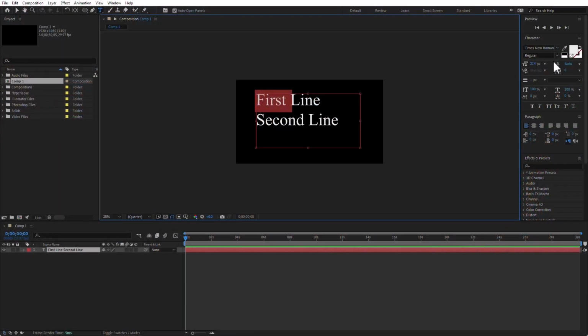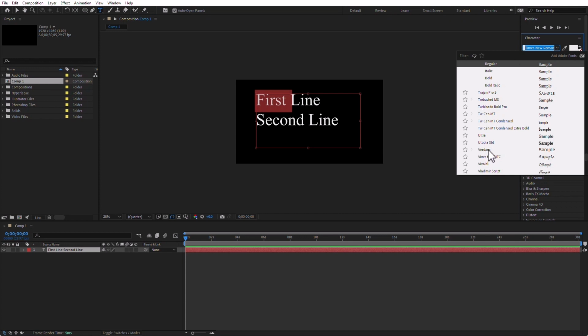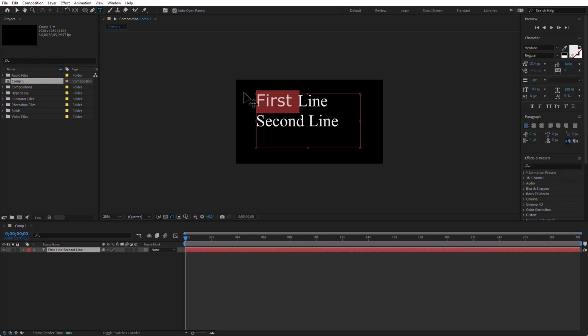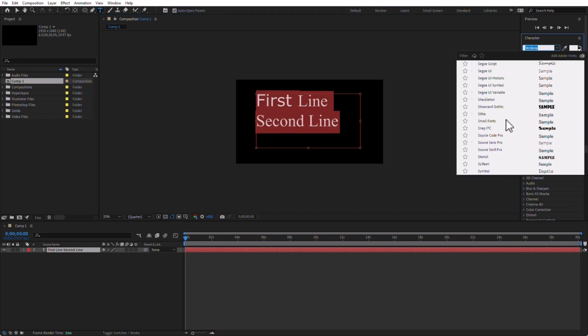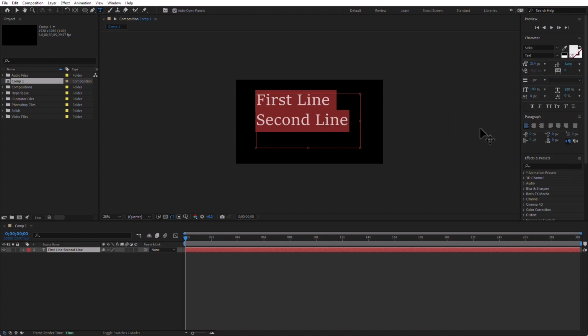Now, if I go to Verdana, that changes. I can select all of the text and change it to, I don't know, Sitka, whatever, and then they all change. I can also double click the layer here and it selects all of the characters. It's very similar to what Photoshop does.